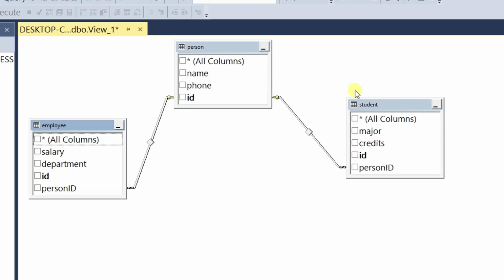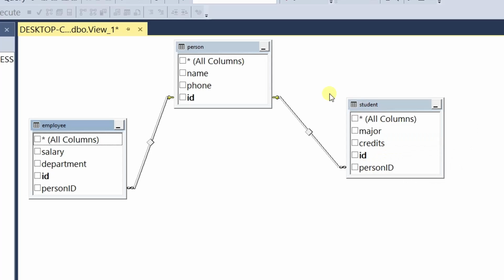The only column that plays the role in this relationship is the person ID and also the ID of the person table. And the same thing here. So on the employee table, the only column that plays a role in the relationship is the person ID column with the ID of person. Now, because this is a one-to-many relationship, the person ID here has to have a value, so you cannot allow null on person ID, and you cannot allow null here on this person ID.